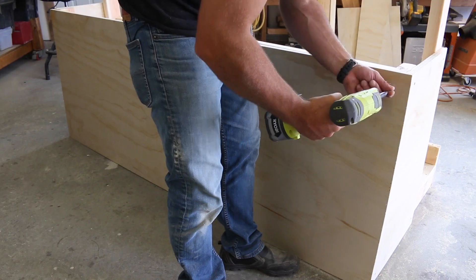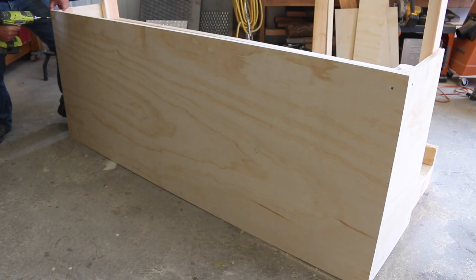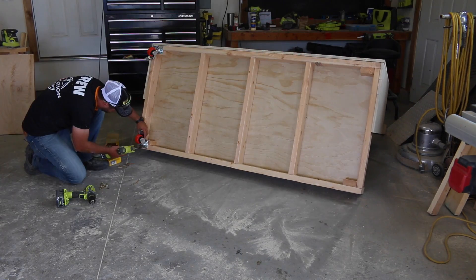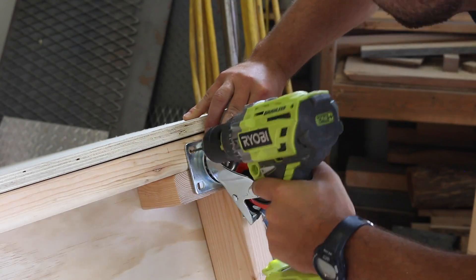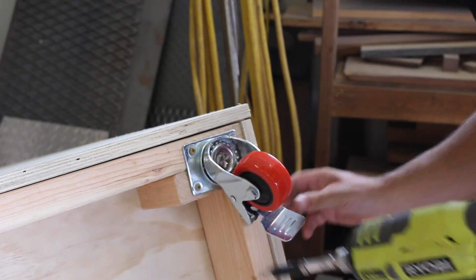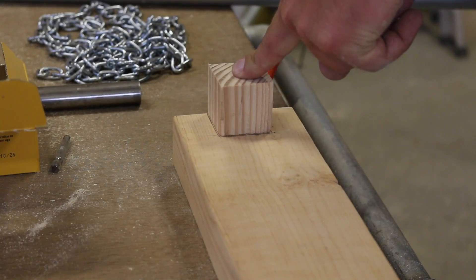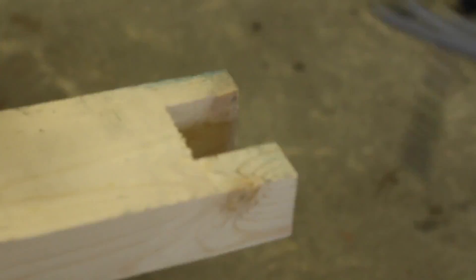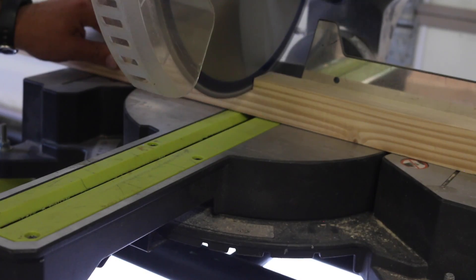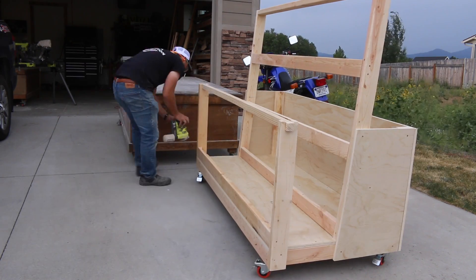The larger back portion of the bin will be attached to the two-by-four and to the lower platform. The bin provides a lot of storage for additional boards or other items you need a place for in the shop. Rotate the cart on its side and attach each caster wheel — pre-drill and use a wood screw and washer at each corner of the wheel plate. Lock the caster wheels before flipping it right side up. Trace around the two-by-two board, cut out the notch using a jigsaw, attach the vertical boards from the side with the notch at the top, then cut the two-by-two to length and test-fit it in the slot.